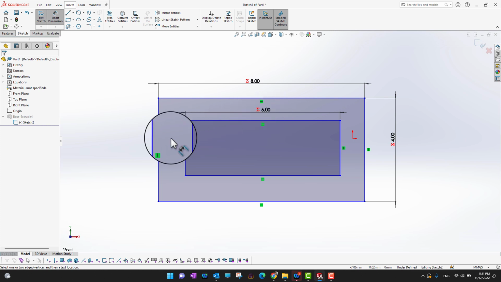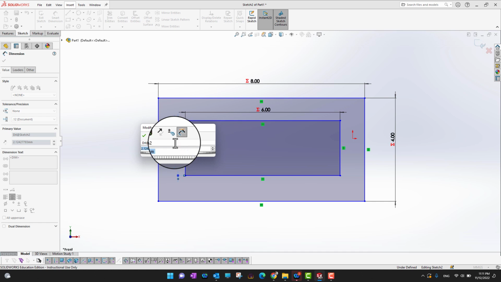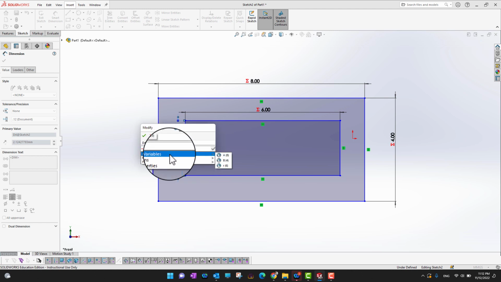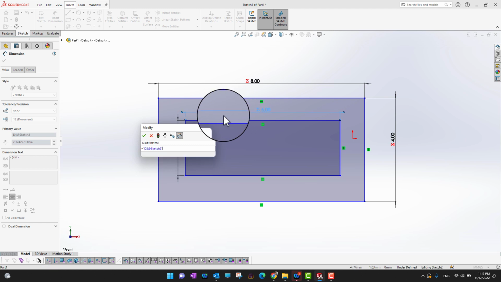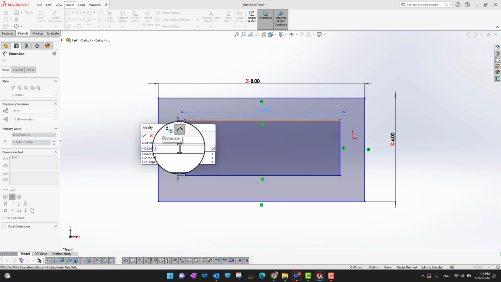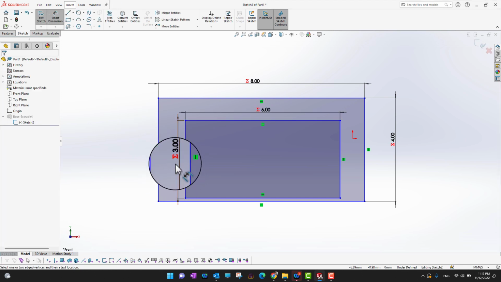Okay, 6. So in this way we can give a new value, or we can add a new global variable into our software. Okay, what if I want to give a dimension to this side? Again, what we can do is we can use equal, and now there are 3 global variables already. But if I don't want to have a new global variable, I can just select this dimension, and then I can divide that dimension by 2 or 3, whatever. That dimension was 6, so divided by 2. So let's see. This dimension is 3.